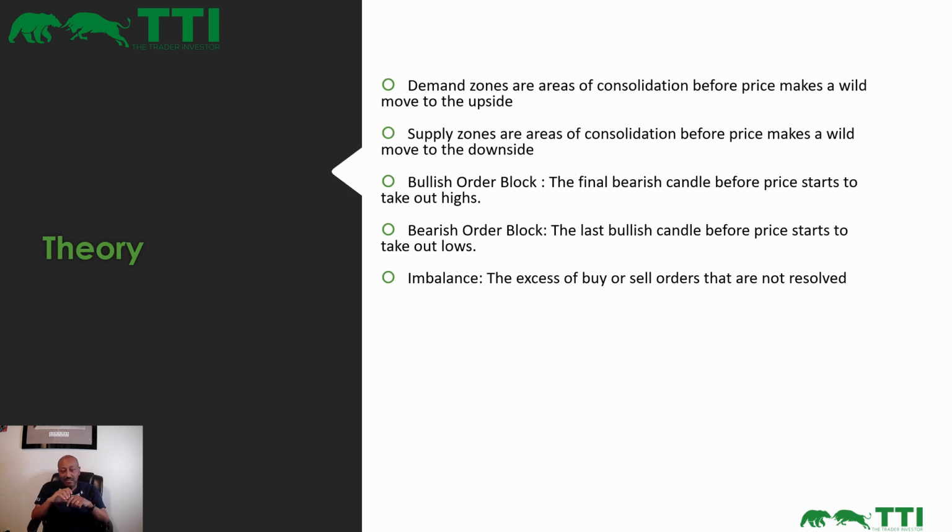An imbalance is the excess of buy or sell orders that are not resolved. Meaning, when we have consecutive buys and bars are just making higher highs and higher lows, even on a bar to bar basis, and no wicks fulfilling the sell side, everyone is just buying, and only those taking profits or selling at that price are fulfilled.